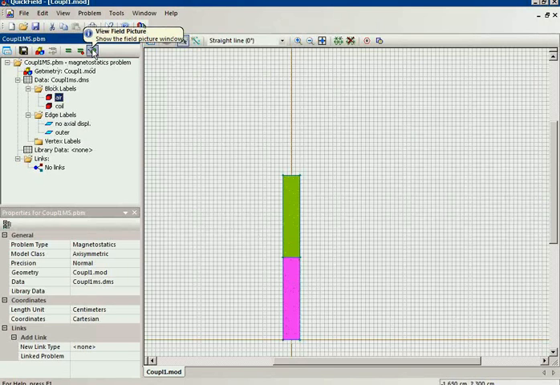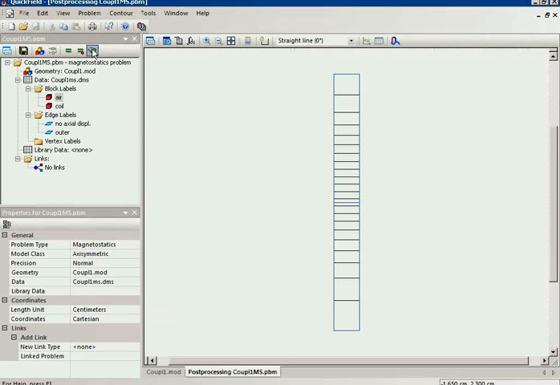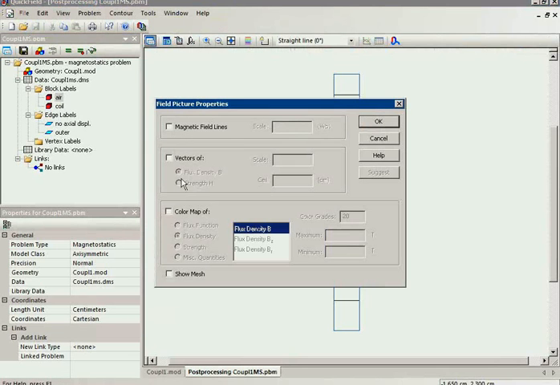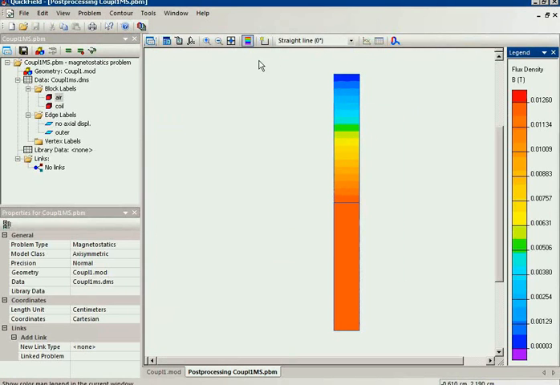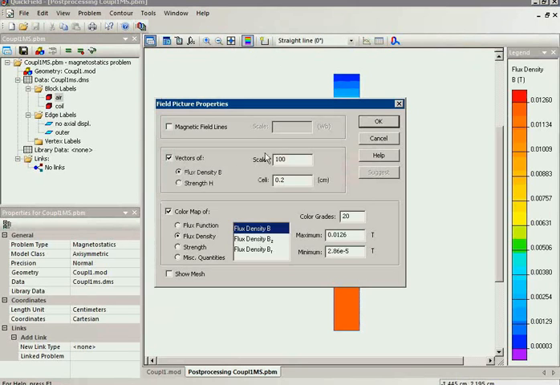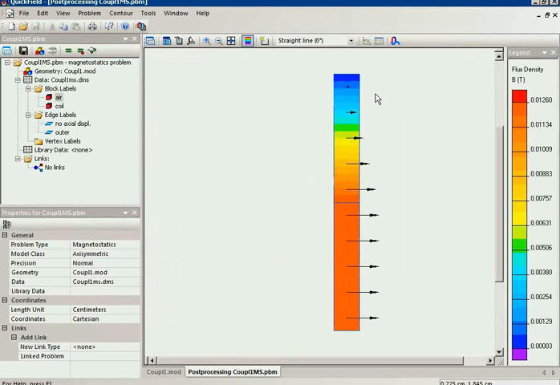And the result of the magnetic simulation is the magnetic field distribution. I will switch on the color map of the flux density and the vectors of the flux density. So we have the magnetic field, we have the electric current, and there is the magnetic force acting on the current elements.